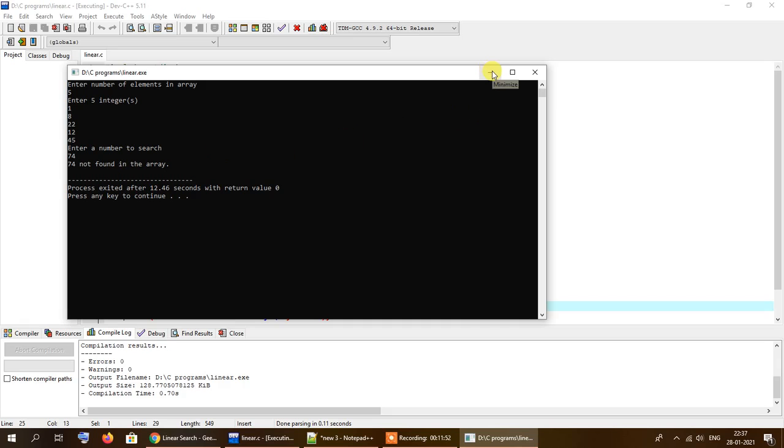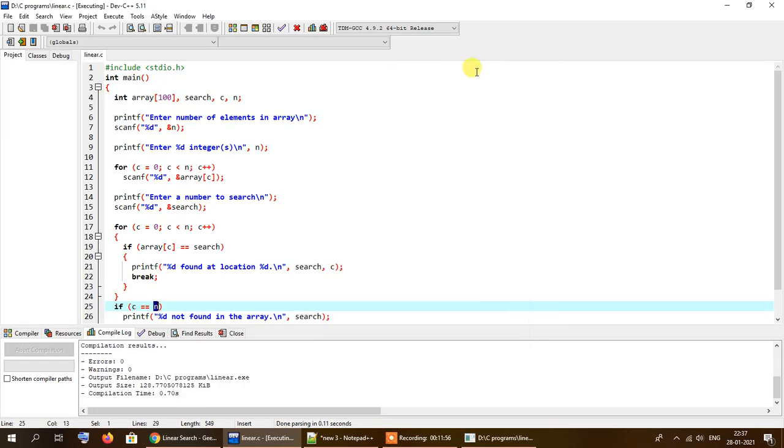So this tutorial concludes now, and I hope you've understood the process of linear search. Remember that this process of linear search is not regarded as a very efficient technique, although it is simple to understand and simpler than binary search. It is considered inefficient because the time complexity of this technique is O(n), which means that the larger the size of the array, the longer it takes to search through the entire array.